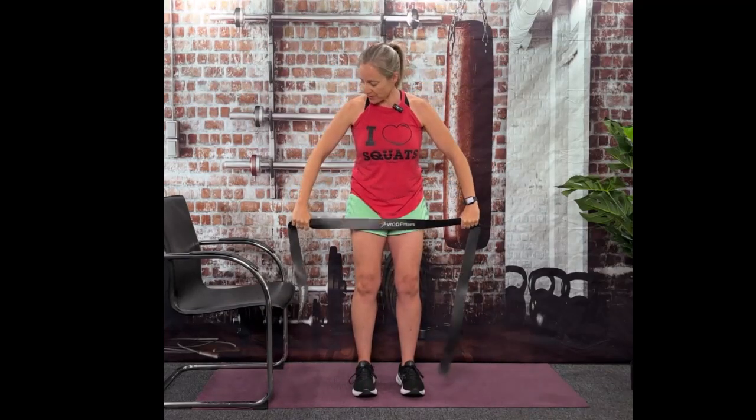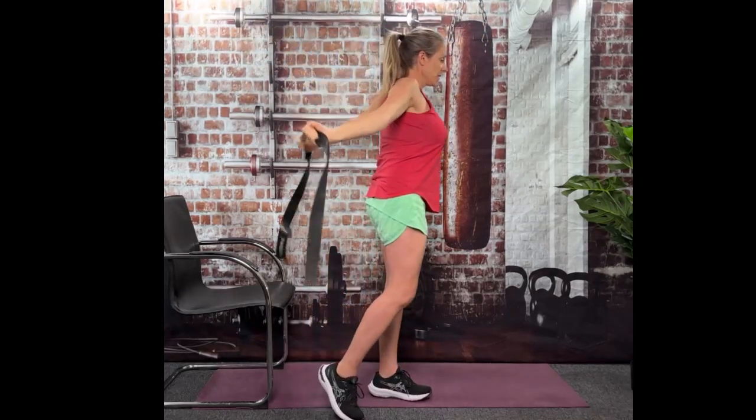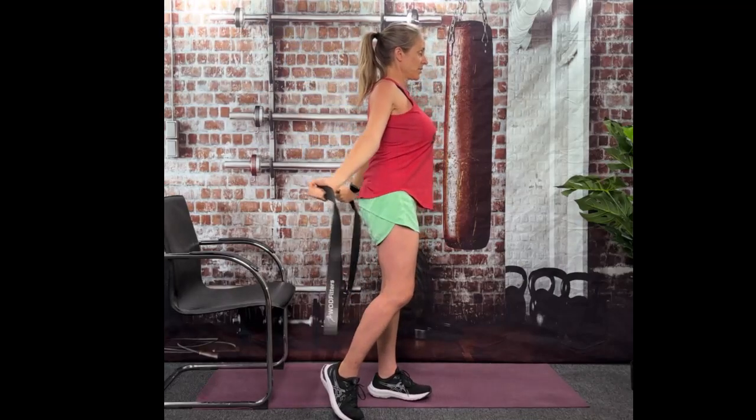this should feel comfortable. It shouldn't hurt through your shoulders. But you're just going to go palms facing the wall behind you. Then we're going to take that band overhead and go nice and slow. And when you feel a stretch through the biceps or the pecs, then just stop there. Okay, now this should not hurt your shoulders. It should feel good. The goal eventually is to be able to go touch those glutes with the band.